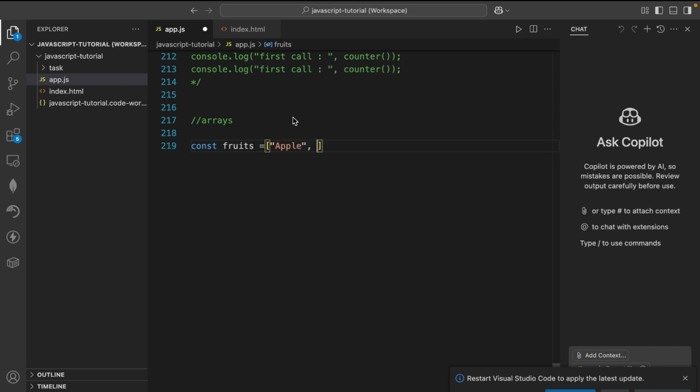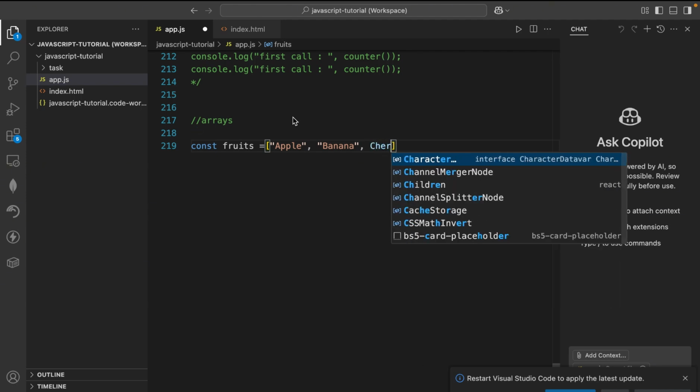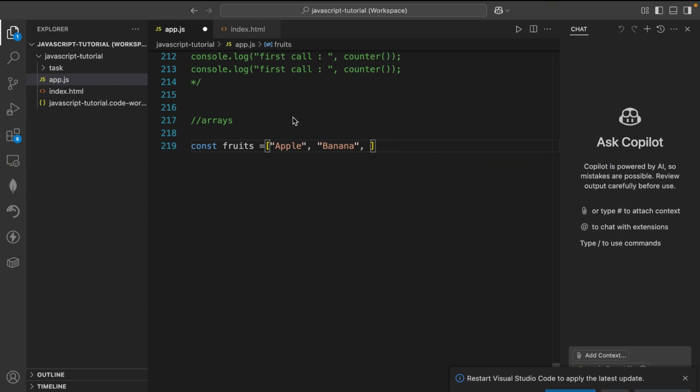Comma. Second, let's give it banana. Third, let's give it cherry. Don't forget to put the quotation marks. So now we have 3 items here, and I can close.